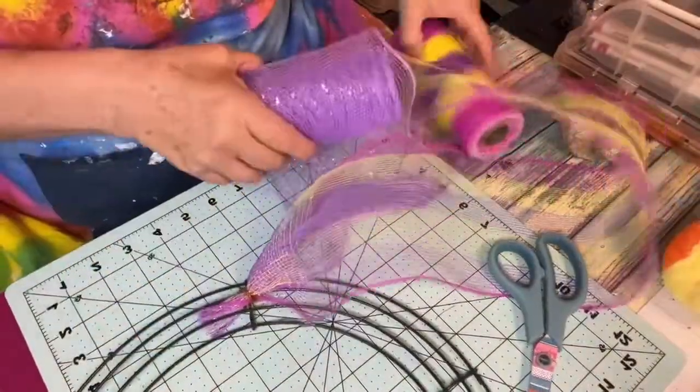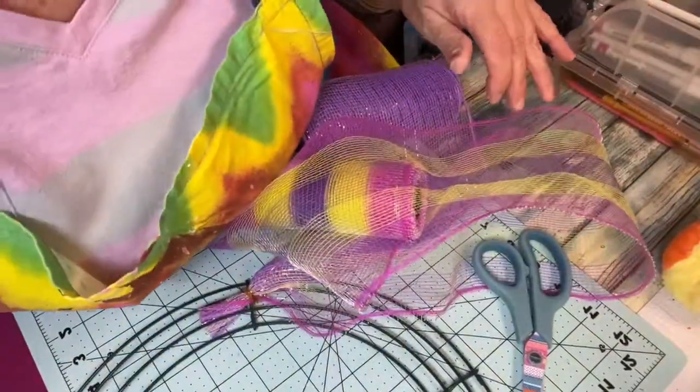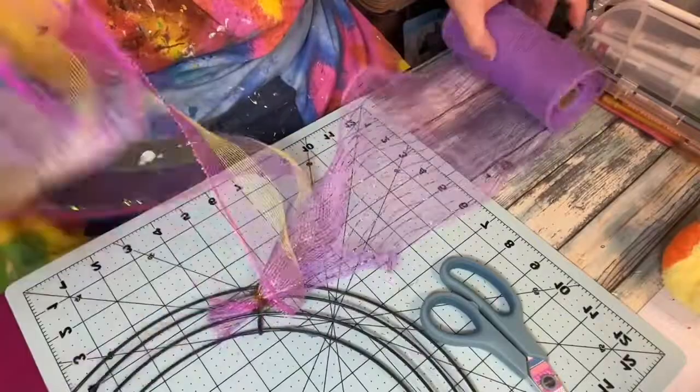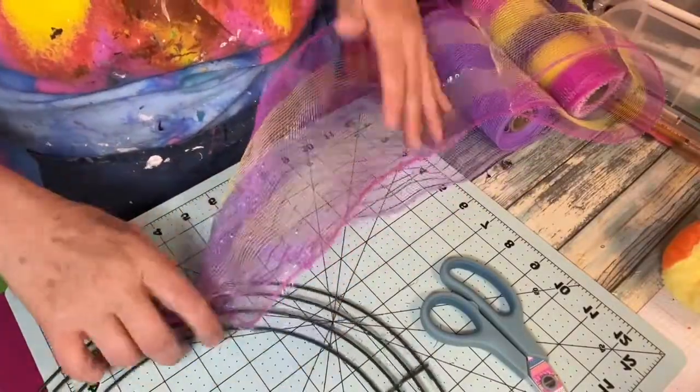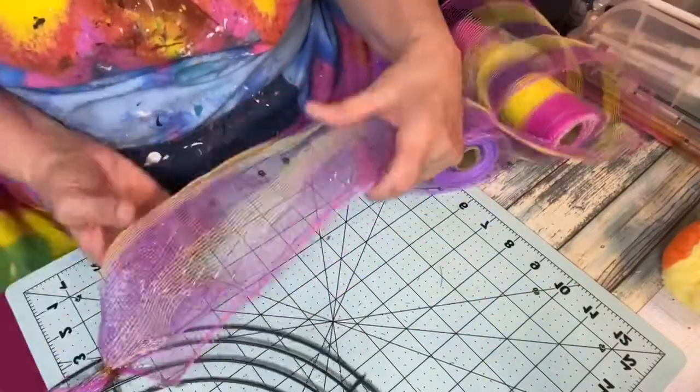Now, what you're going to do, we don't need this rock anymore. What you're going to do is roll out this mesh. It's going to be rolled out this way, okay? All right. You're going to measure it about 8 inches.